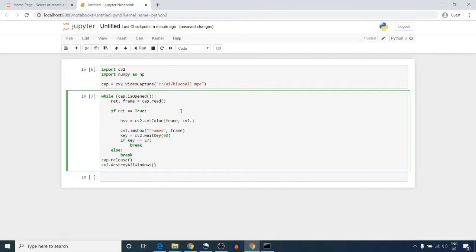So cv2.COLOR, I'm going to convert from BGR to HSV.